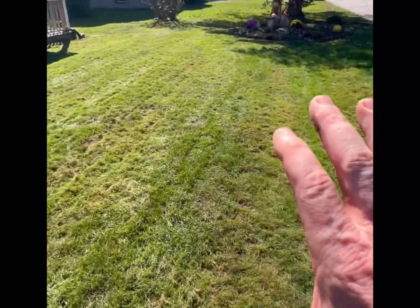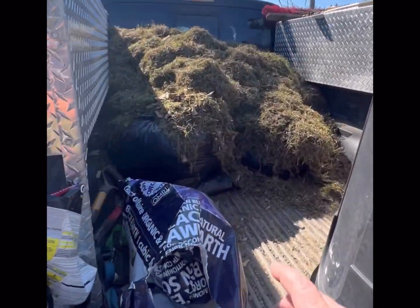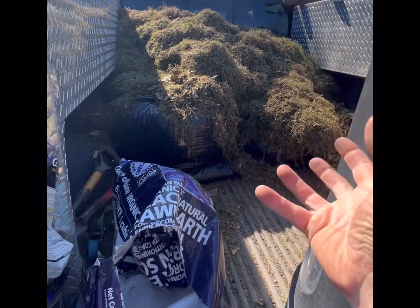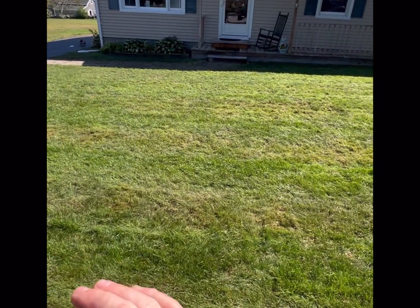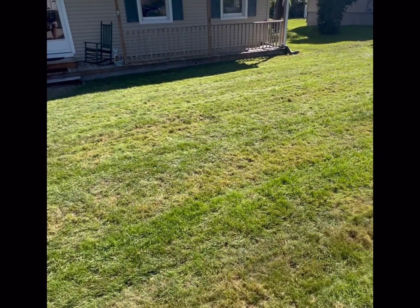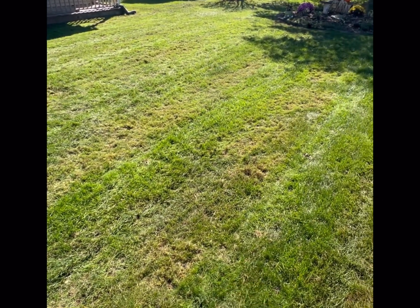up. One trick that I have found for a lot of people is, I guess this is an example of what you're pulling out. Now, this is a small yard, there's more of this, but sometimes we go into yards and it's just layers and layers of grass and roots and all of that debris that comes up. But one trick we do is mow the grass short in the first place. Then what you're pulling off is going through. Then once you thatch it, all this debris is going to come up onto the surface. And you sometimes have to do it 2 times. We'll do it once in one direction, once in the other direction, and then sometimes even have to go over it a 3rd time. So it is a very tedious, laborious process.